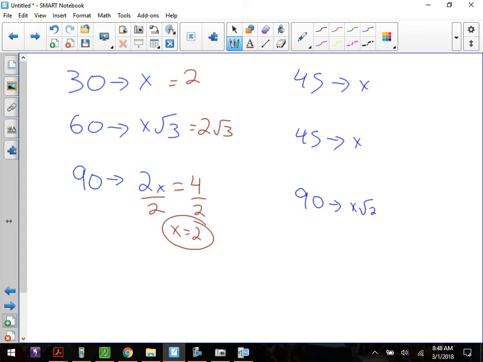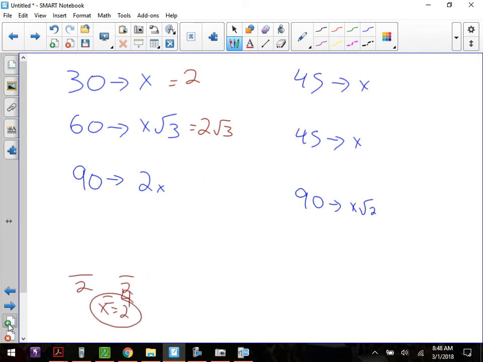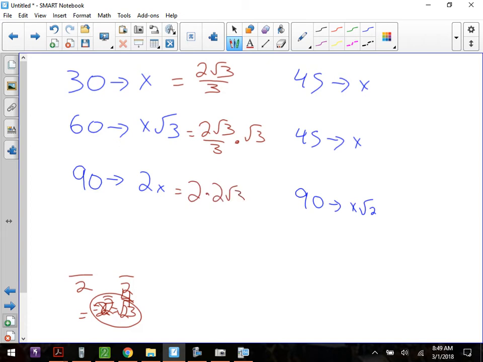Same thing with 6. In 6, again, you have a 30, 60, 90 triangle. So we have the same ratios of sides. But now in 6, across from what angle do you know? The 30. Across from the 30, and it so happens that that equals 2 root 3 over 3. Which means everywhere I see an x, what am I going to replace it with? Yep. So this becomes 2 root 3 over 3 times root 3. This becomes 2 times 2 root 3 over 3. Not dividing anything, I'm not doing anything, just replacing values of x.